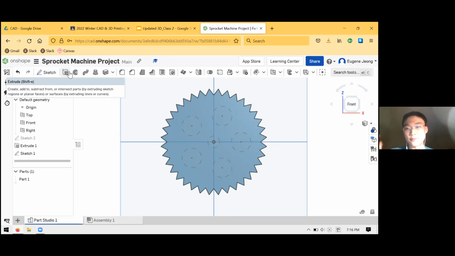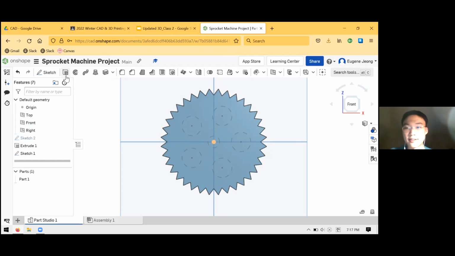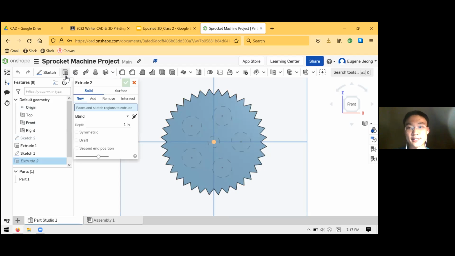Like was pointed out earlier, someone said you could just draw the circles in the first sketch that you do, and it just won't extrude that part, right? It'll create the holes, and that works. And for the most part, there's no real reason you couldn't do that, but sometimes it is good to have different features of your design in different sketches for the sake of readability, right?